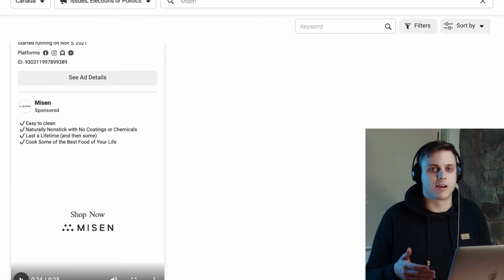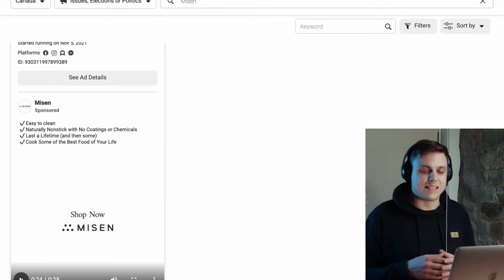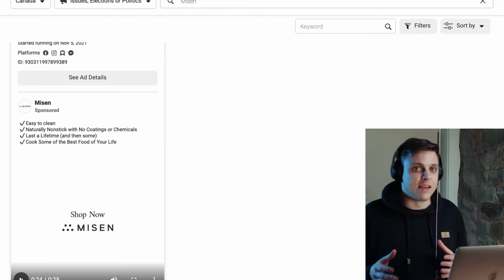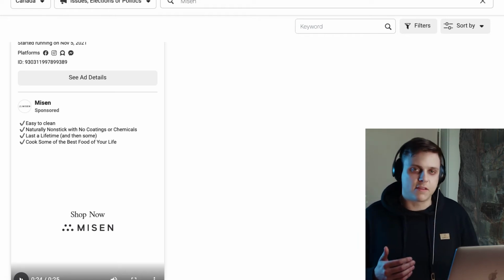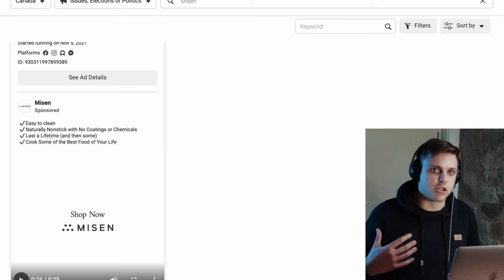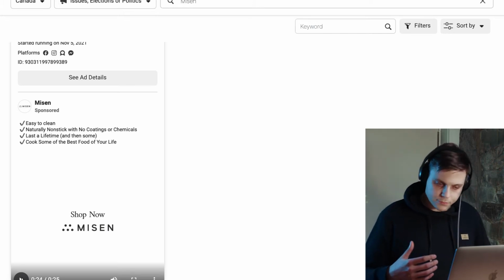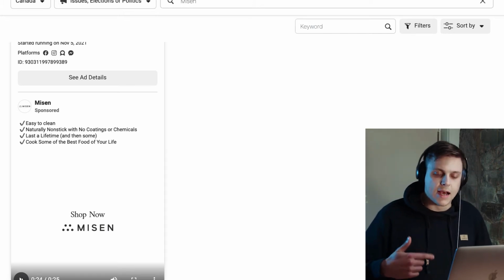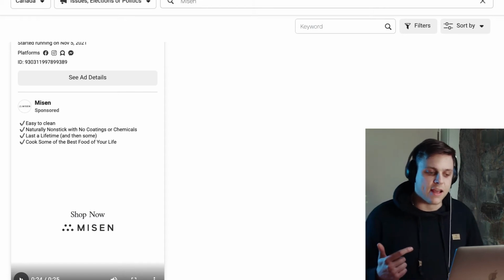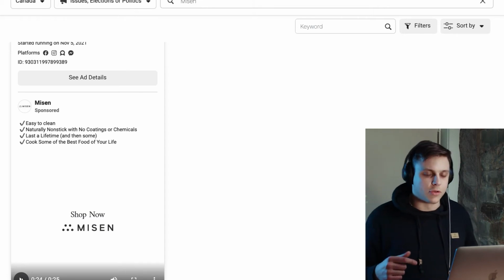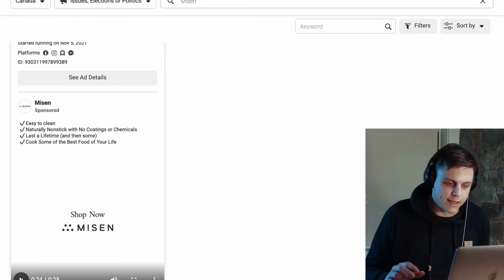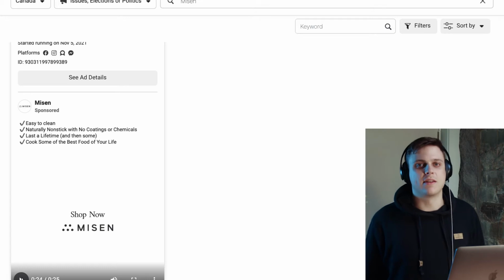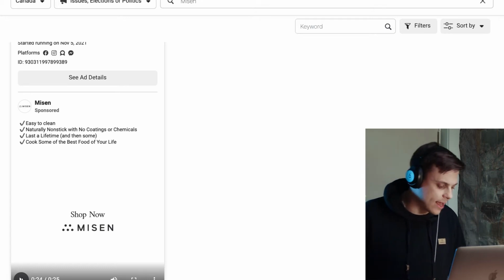The features of the product are that it's non-stick, it's like cast iron, but it's lightweight. Those are the features, but the benefits are that you're going to be able to cook amazing food, and it makes your life a lot easier while you're doing that. They make good use of analogy when saying it's like cast iron and nonstick had a baby. It really allows our brains to make sense of exactly what it is without going too deep into the features, which no one really cares about at the end of the day.